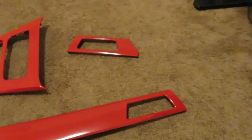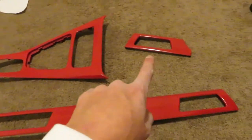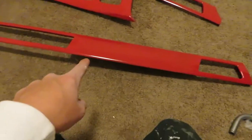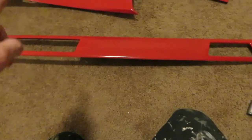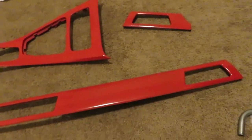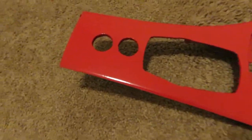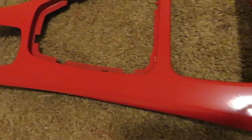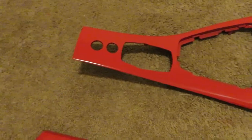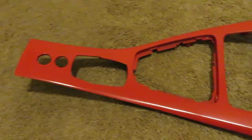Alright guys, so that one should be done. This one needs one more coat. This one needs two more coats. In total, I gave that one 4 coats, 3 coats, and this one gets less because nobody really touches this. I just wanted to make sure I put more paint on this one. And it came out pretty good, better than what I expected, because the last paint was really tough to put on.